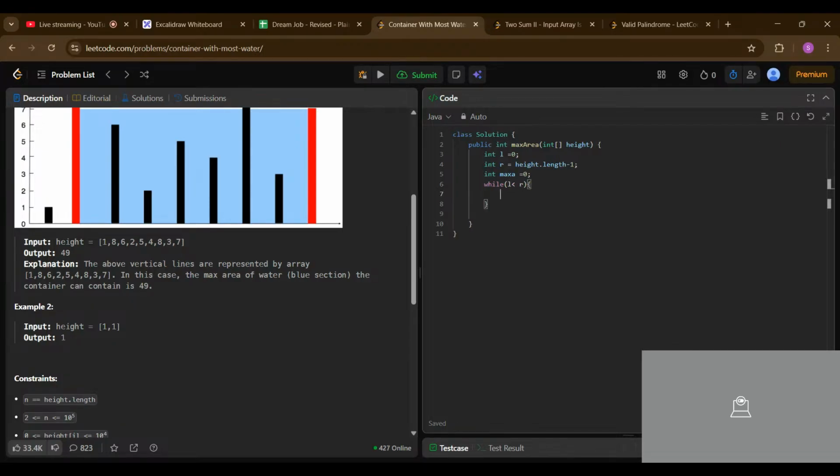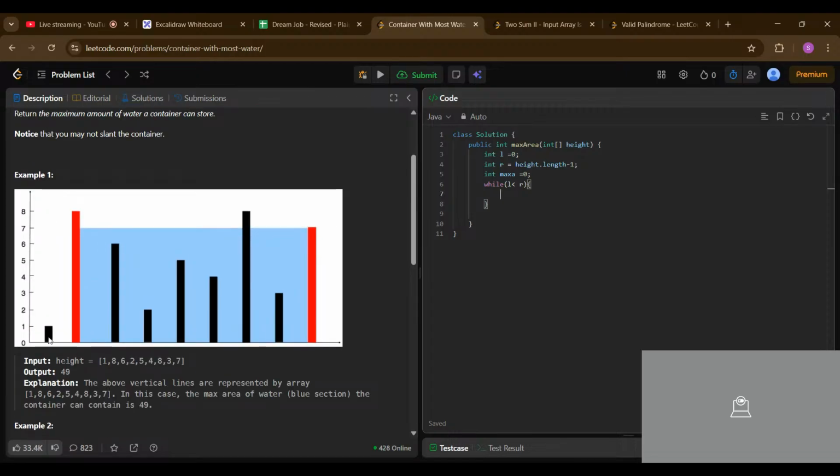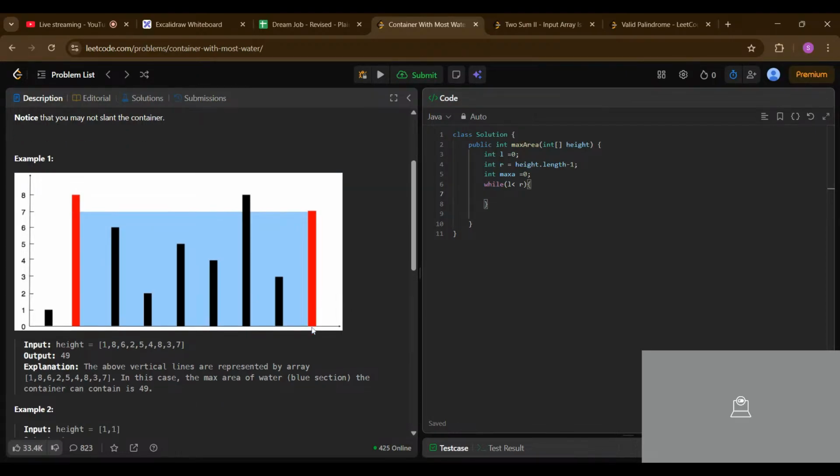This is the condition, because every time before shifting, we calculate the area and check whether it is the maximum or not. Our area will be the minimum of these two elements into the distance between the two elements.